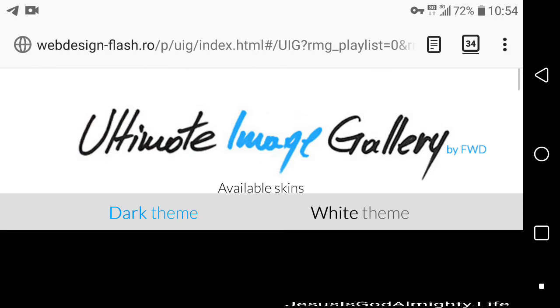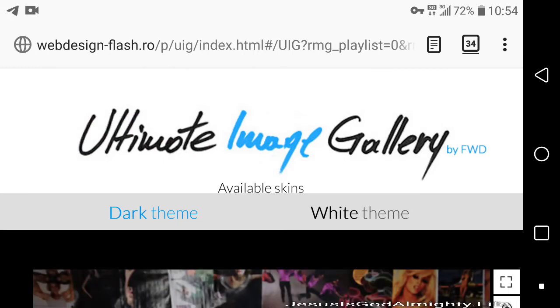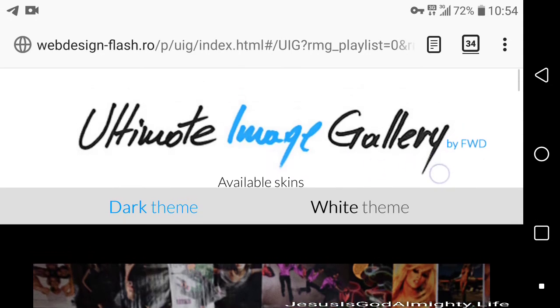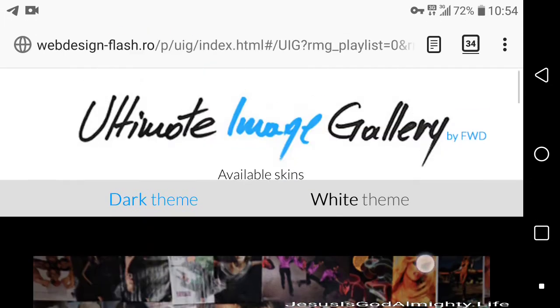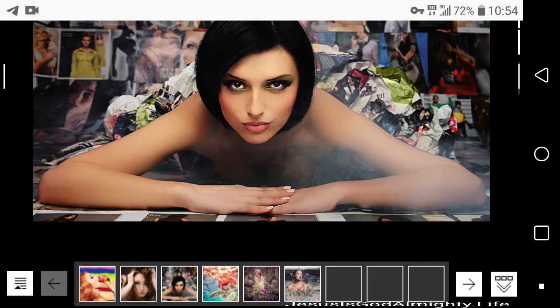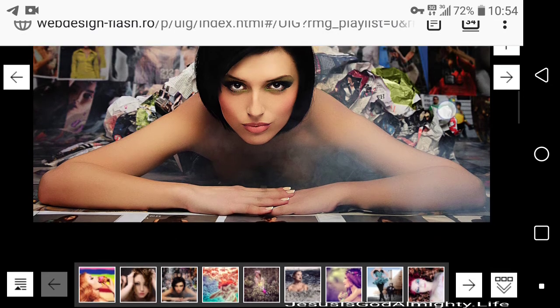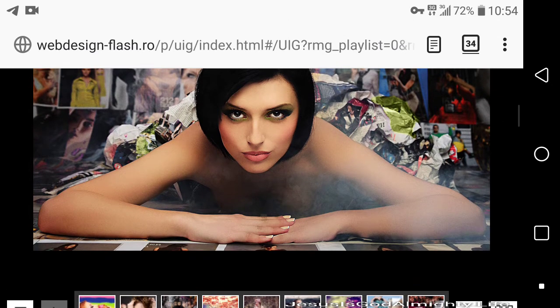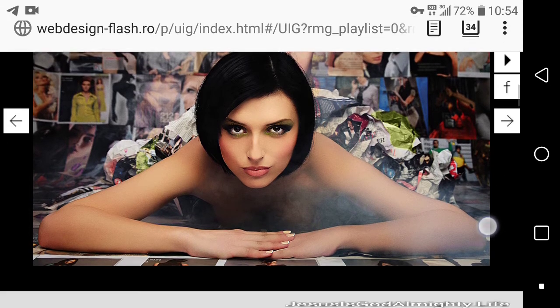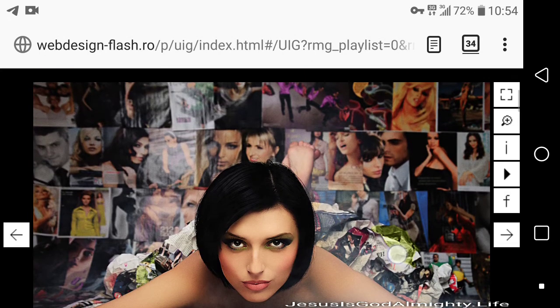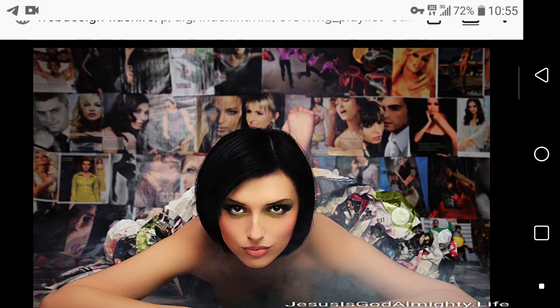But here we go. So Ultimate Image Gallery. I must say I have some hard times sometimes reading the text. But anyway, here we have the image gallery, as you can see. I must say, in regards of the icons, first, I guess it seems a little half baked. The icon seems a little too small, and a little old style as well.